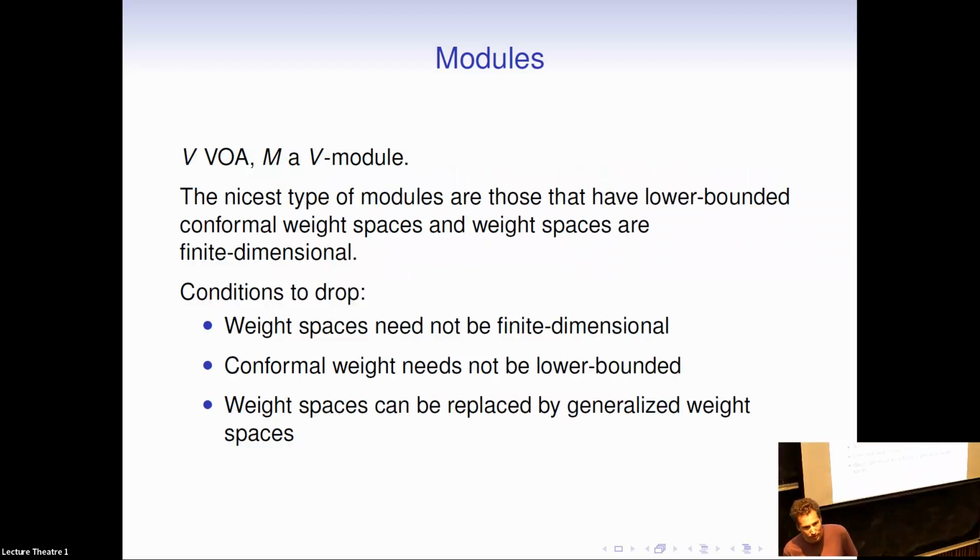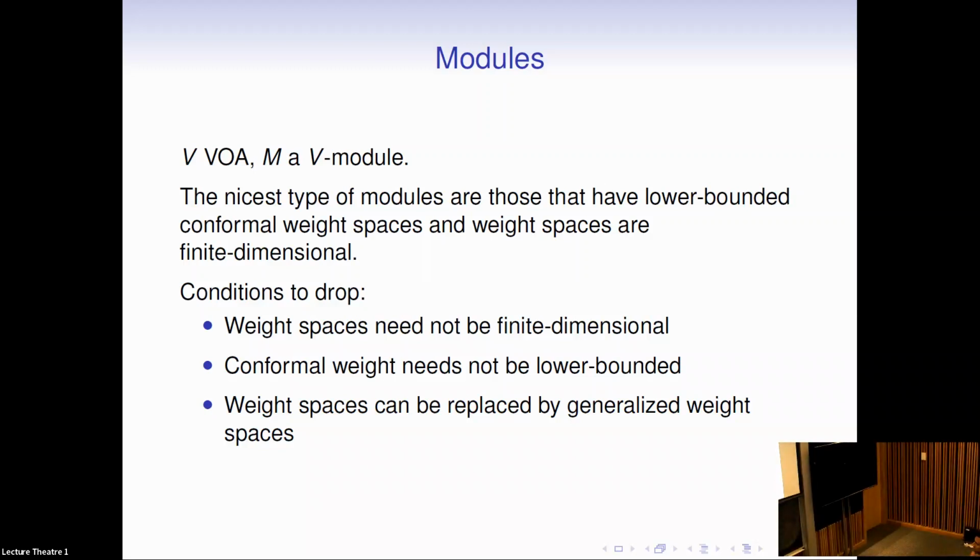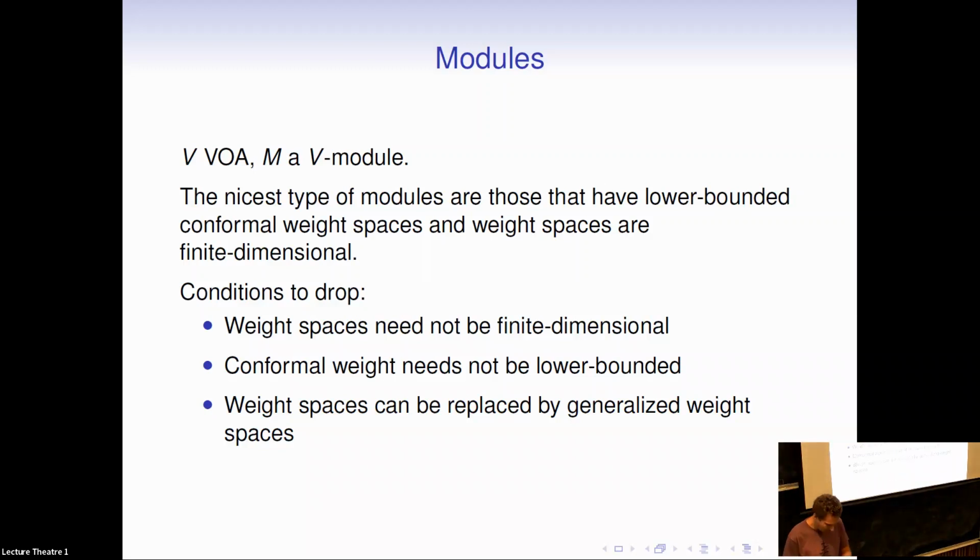I'm interested in the representation theory of a VOA, and the point is that the representation theory that one should, in this context, be interested in involves a very general type of modules. Usually, if one starts with a VOA book and looks at what type of modules they construct, they put many niceness conditions on it, right? Usually, one looks at modules that are lower bounded. So conformal weight is lower bounded.